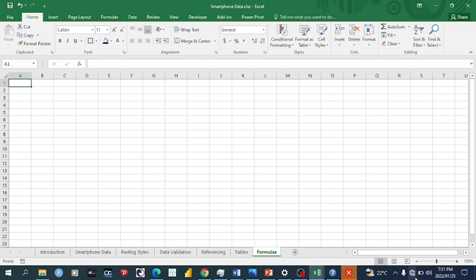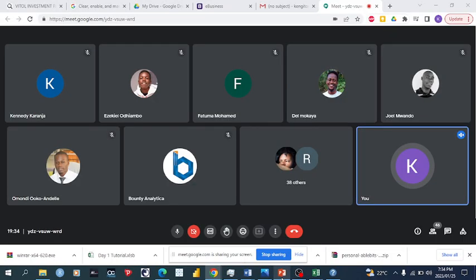So, guys, I was saying, I hope you have been able to go through the formulas and functions. I'll go to the PowerPoint straight away just to explain a little bit on what we have on the first page. I hope you can see my screen. Okay, guys, can you see my screen? You can just tell me in my chat box if you can see it. Yes. Okay, thank you. So there are different arithmetic and comparison operators when we come to Excel.